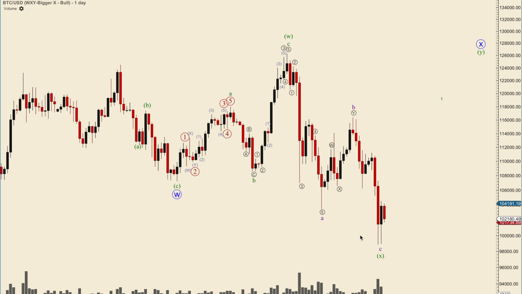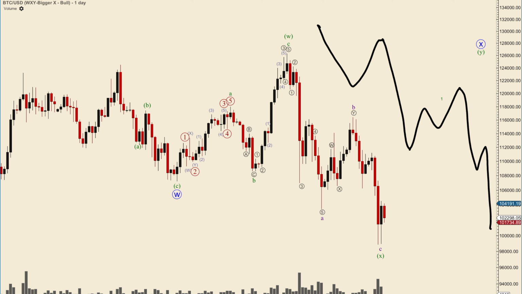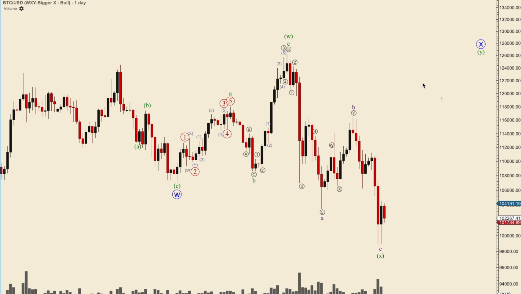It's most preferred that, if you have a structure like this, 1, 2, ABC, and then a wave X, and then ABC, you can see wave X here didn't take out this high. It's not a rule or anything, it's just a preference that wave X should not really take out the high or low, but it's not a rule, as I said.